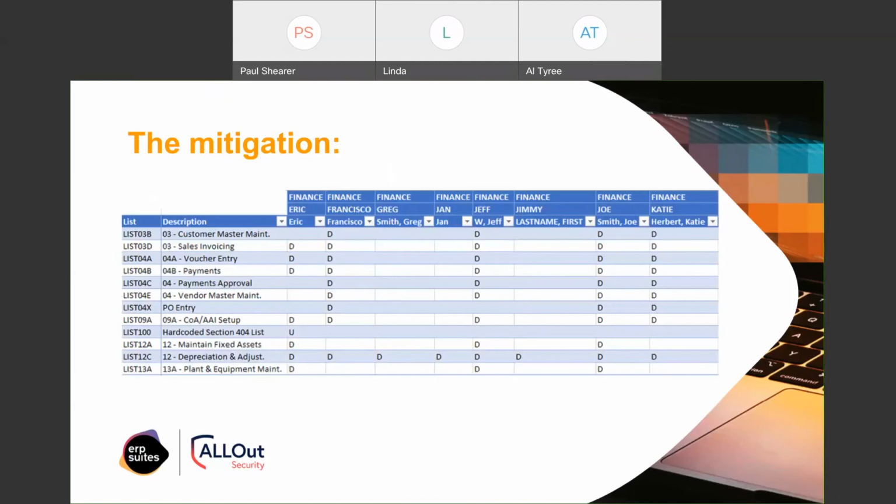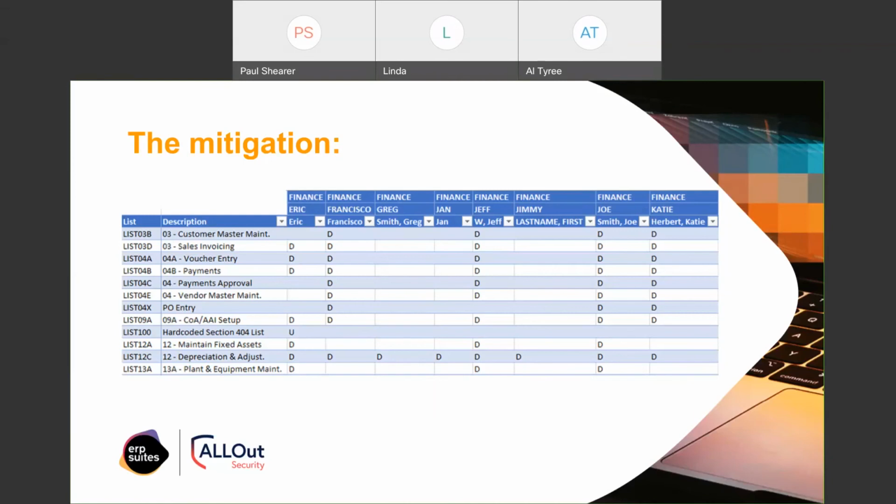So in this particular case, it's just an example of a way to look at who all within my organization has the ability to do voucher entry? Are these the appropriate people that should be able to do that? I've got way too many people that can do depreciation and adjustments, and that can be problematic. Or maybe I don't have enough people that can do purchase order inquiry. I really need Greg to be able to do this.